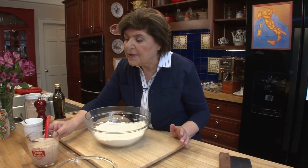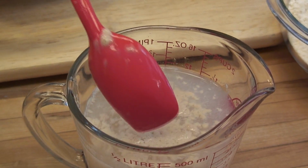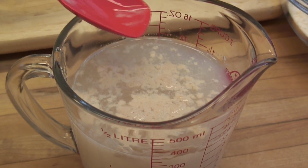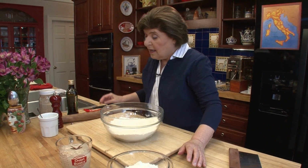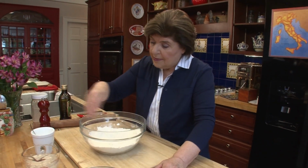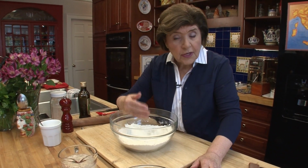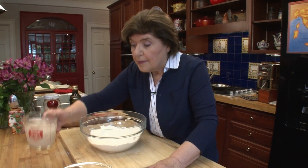Now you see what's happening here in the yeast. You see how it's getting foamy, bubbly? So I know that that's ready to go. So we can use that, so that's good. With this, I want to add some salt, about a teaspoon or so of salt in a bowl. You could do this also in a food processor, but we're going to do it by hand.